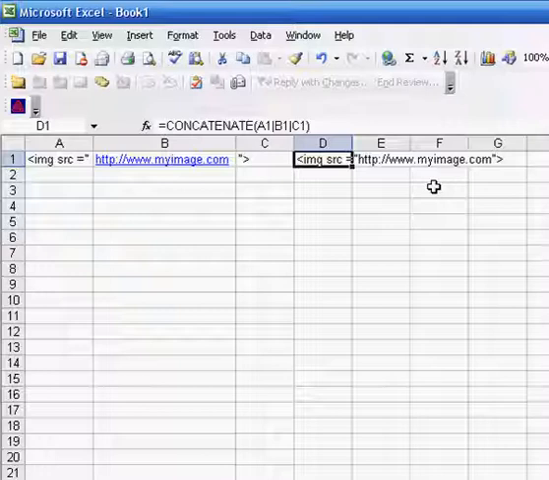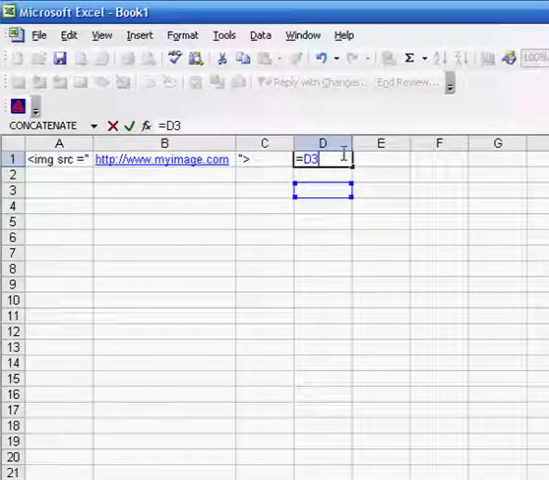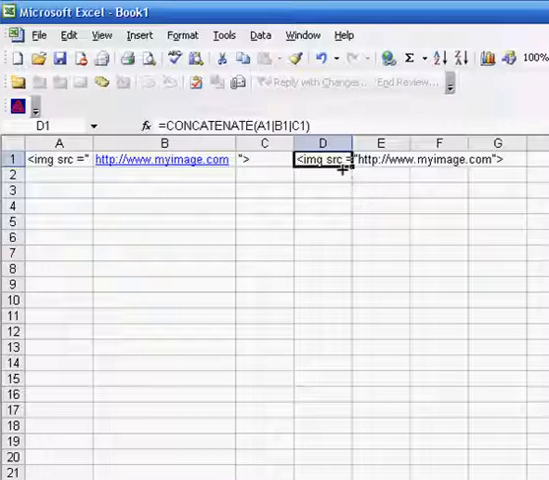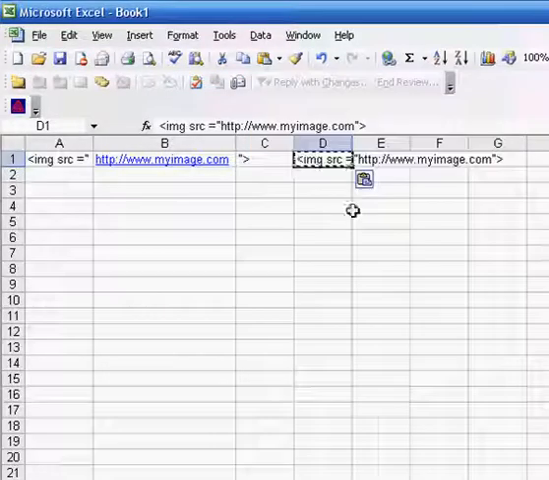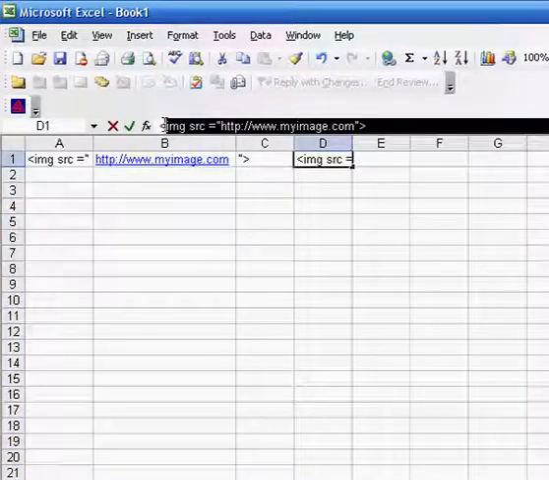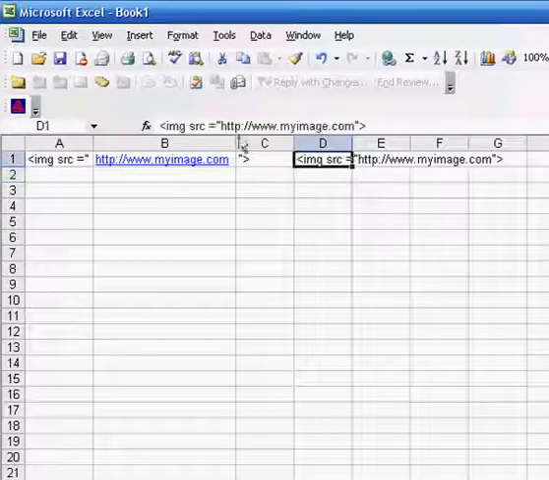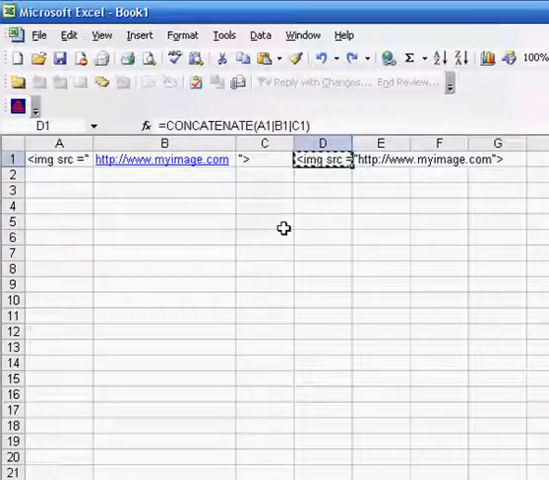Now the other thing to remember is that this is now a function. If we look up here, that's a function. So if you were to cut and paste this into anything, you're going to be stuck because it's not going to pull in the text. So once we've done this, you then right click on it, copy, right click on the box, paste special, and we paste in the values. Now if you look in there, you've got what you need. Let's just undo that for a moment and go back to how it was. Now it's back to your image.